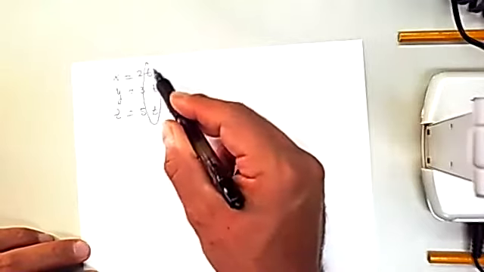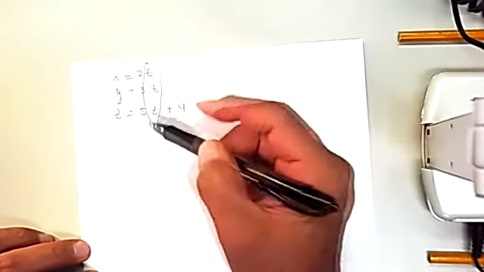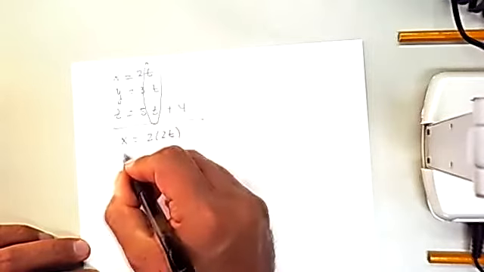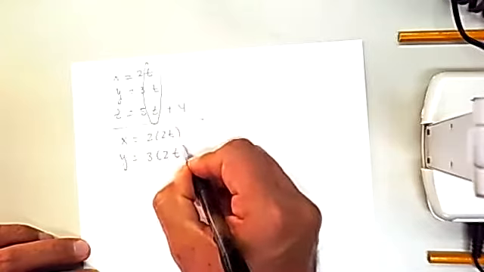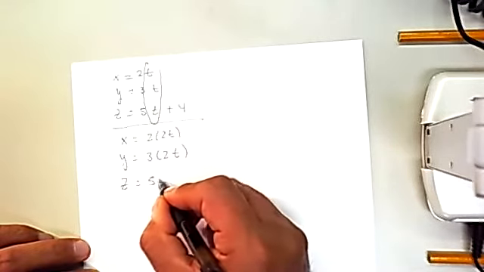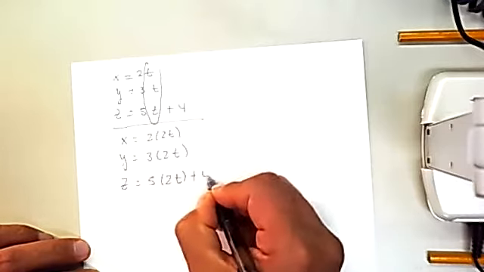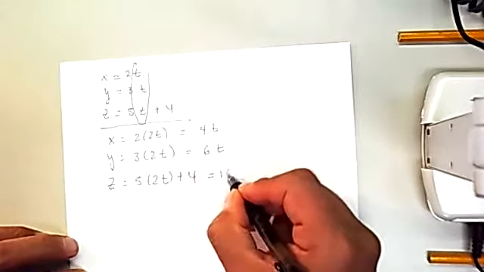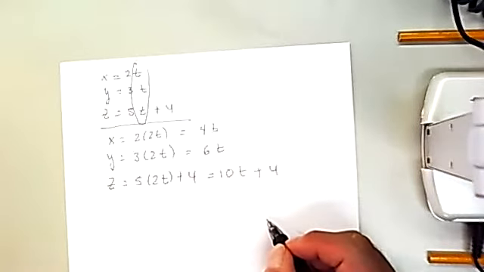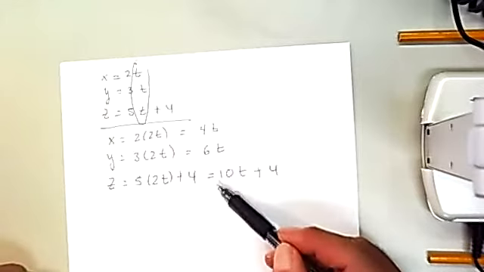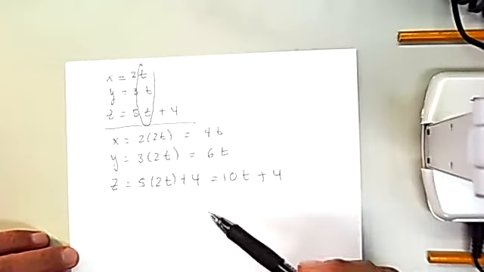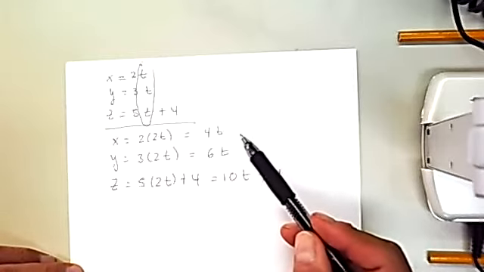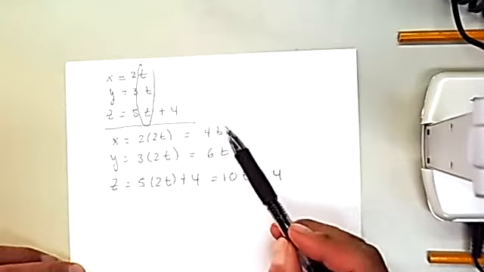If, however, we change those parameters and we replace them with 2t instead, so we have a new set, x equals 2 times 2t, y equals 3 times 2t instead of t, and z equals 5 times 2t plus 4, which in turn will be 4t, 6t, 10t plus 4. This system of parametric equations will describe exactly, identically, the same line. However, the way it is drawn is differently. It will still start at 0, 0, 4. However, this line is going to go faster.